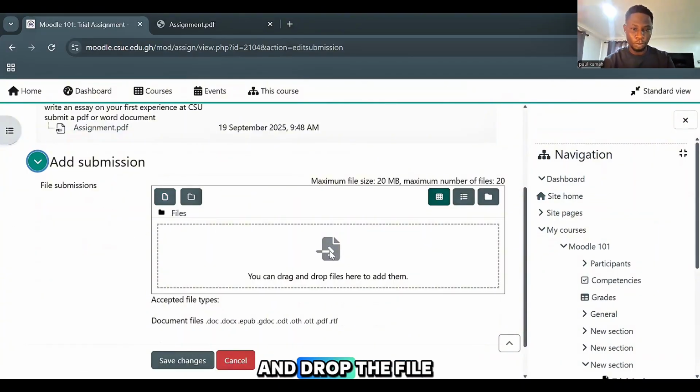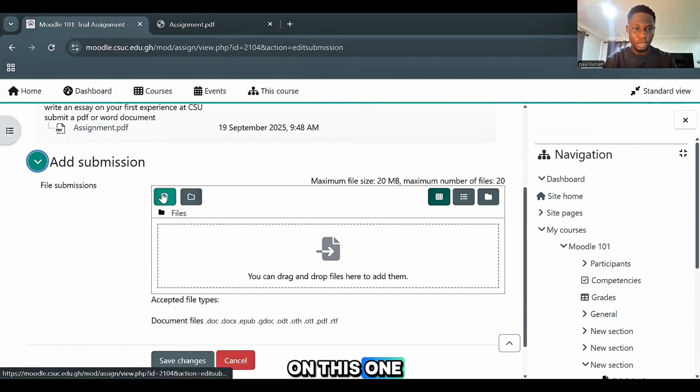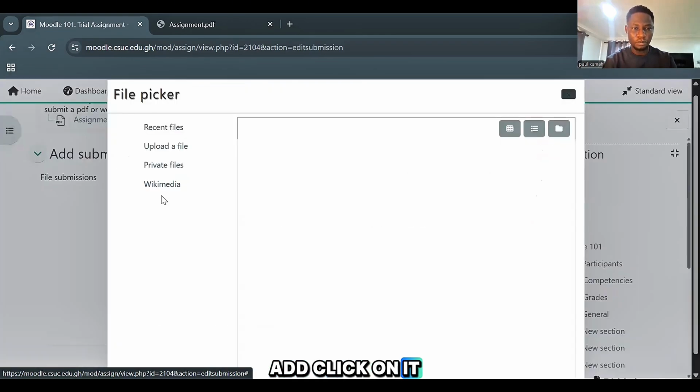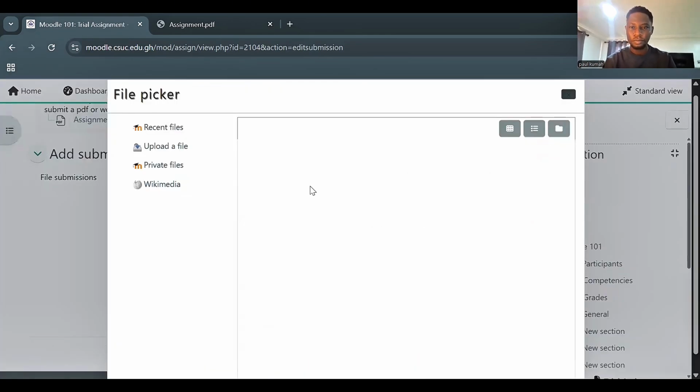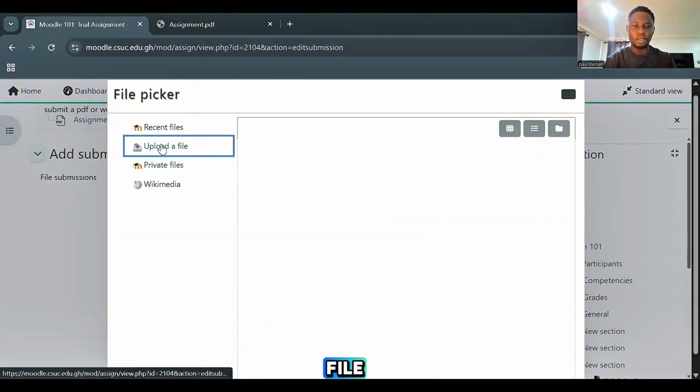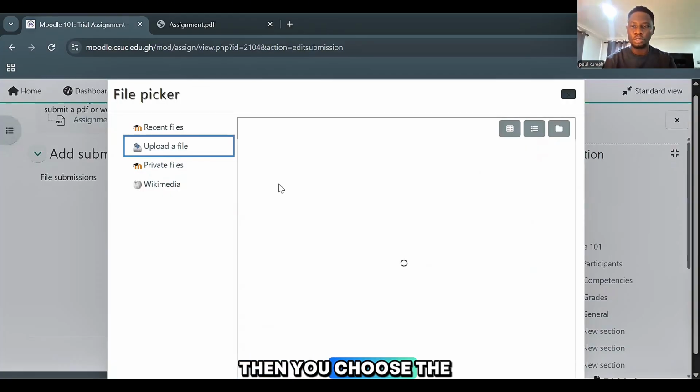You can either drag and drop the file here, or you click on this button here that says file, add. So add, click on it. Click on upload a file. Then you choose the file.